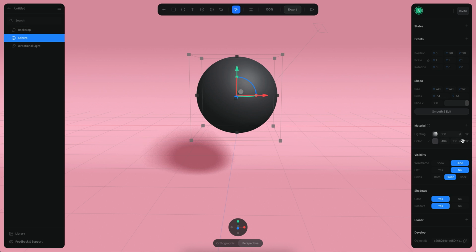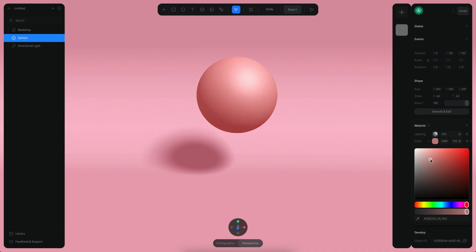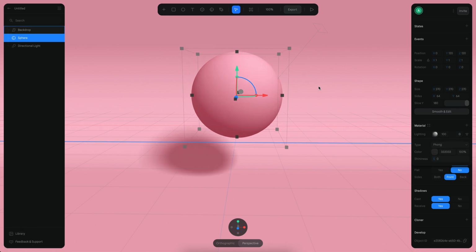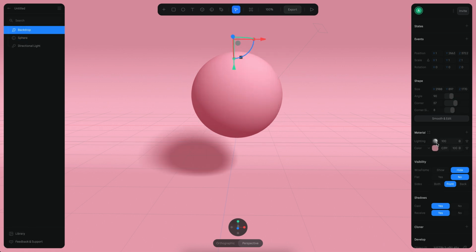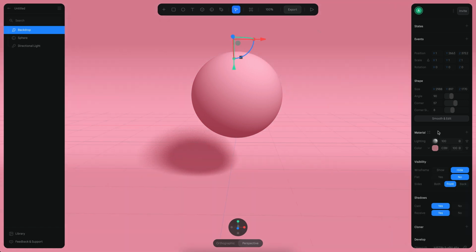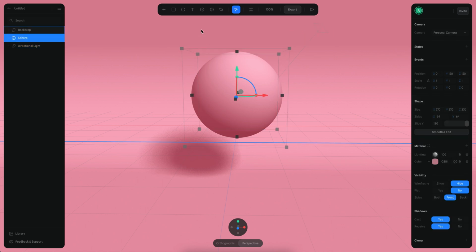And for the sphere, I want also an overlay and a very similar color, but perhaps a little darker, and also 0 on shininess for now. And maybe perhaps here we can have a little bit more saturation, right? So now it looks more interesting. You can set up your light and you can play around with the penumbra settings to make the shadow a little more blurry if you want to, and also you can add other objects.